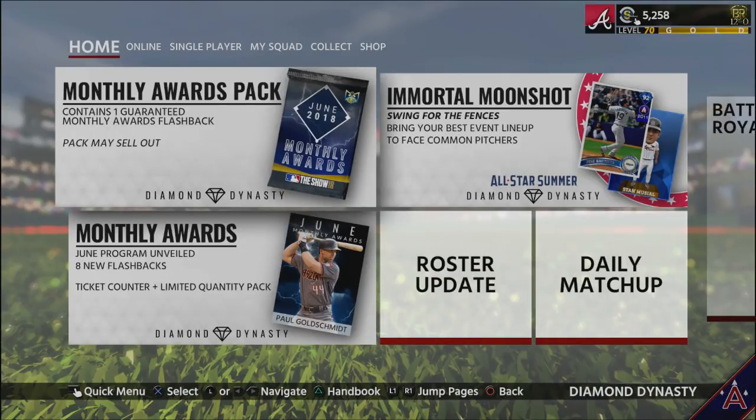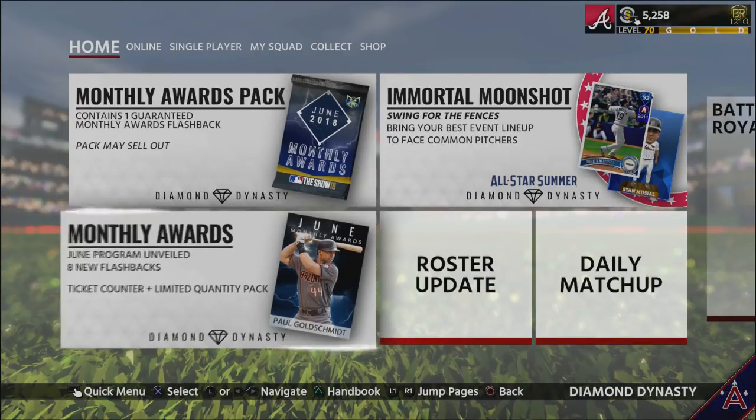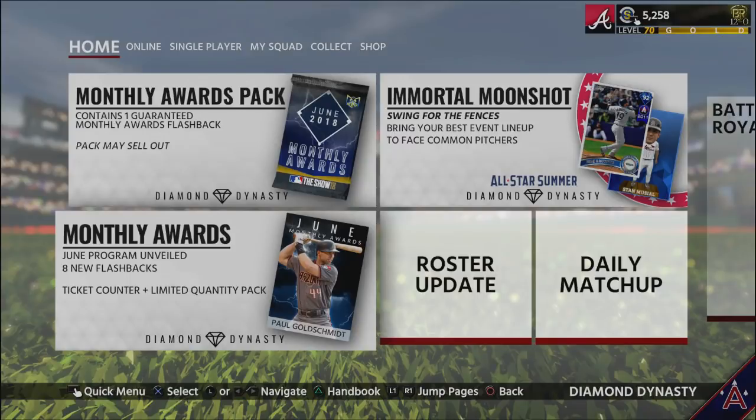Today we have a lot of cards to review. I've been a little bit behind on reviewing the All-Star cards and the Immortals. We're gonna do the All-Star cards today, and we're also gonna be reviewing these new monthly rewards that just came out for the month of June. We're gonna do those first, so let's just go ahead and jump into it.